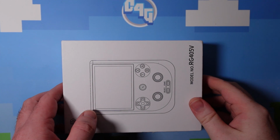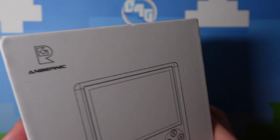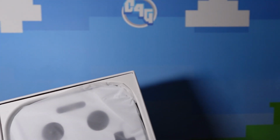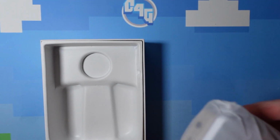Hi everyone, another day, another handheld with the T618 inside it, and this one being Anbernic's latest vertical handheld, the RG405V. The RG405V has been out about a month now and has quickly got a reputation for being a good but bulky vertical handheld with fantastic battery life.